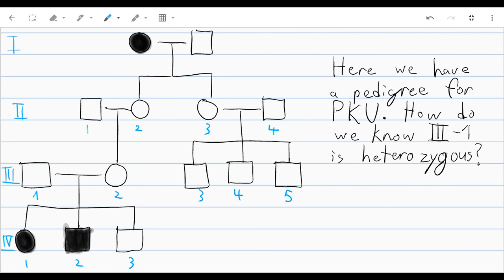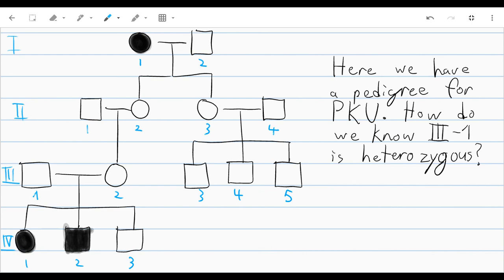We know right off the bat this cannot be a dominant inheritance pattern. The reason is that dominant traits have to get passed down from parent to child, and what we see is that this particular trait is skipping generations. It shows up in generation 1 and then skips all the way to generation 4 before it manifests again. So we know this is some sort of recessive.